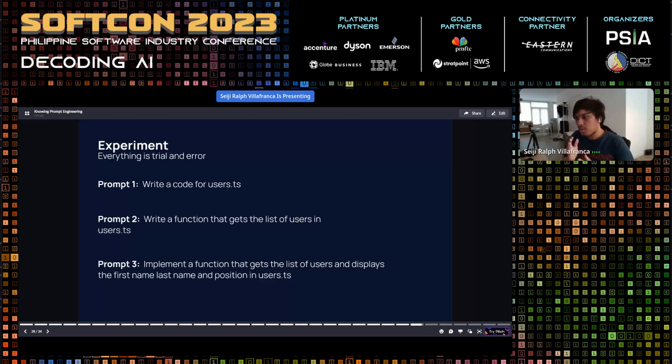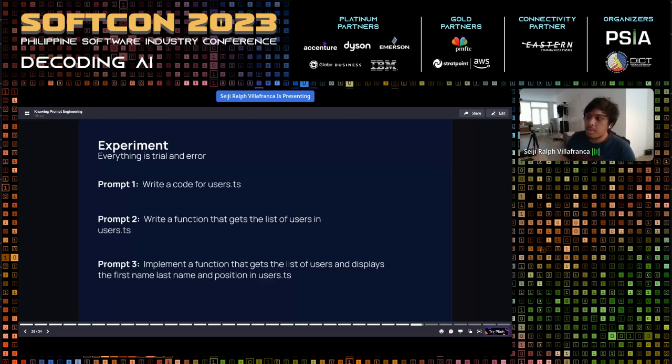In this case, ano ba itong mga sinabi ko? The first prompt is write a code for user. Syempre, anong code ba yung dapat sulat ni Copilot? So I think it will not produce a good output. Prompt 2 is write a function that gets the list of users. So Copilot is getting a context slowly.